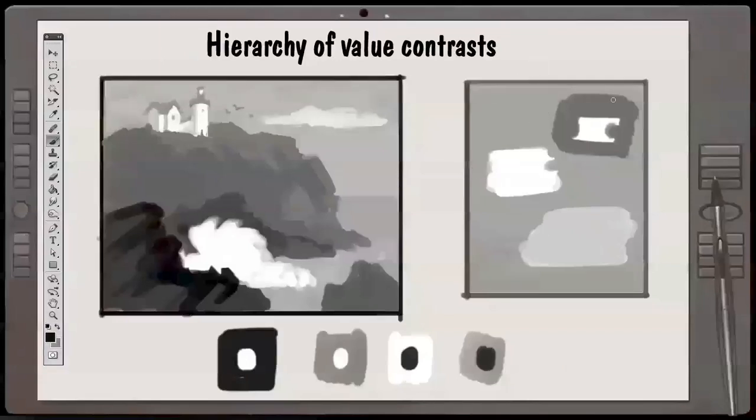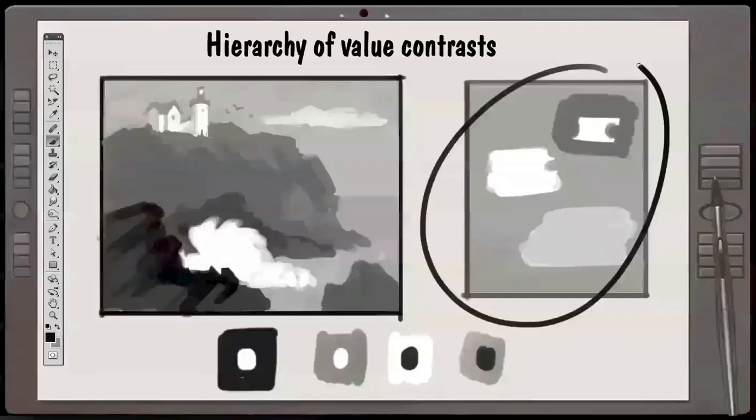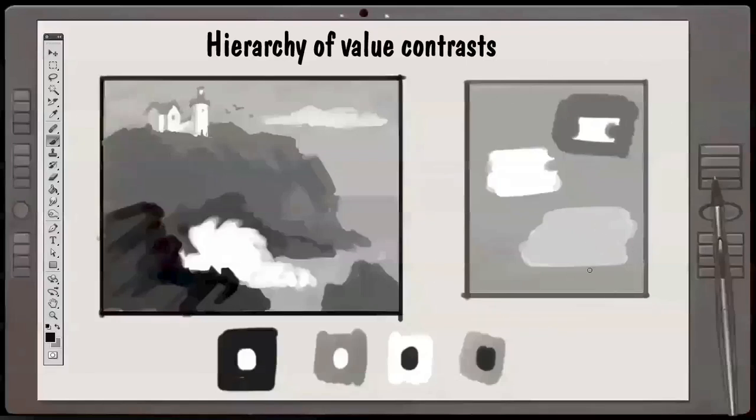Because I have these varying degrees of value contrast over here, the eye is attracted differently to these different value contrasts. It is attracted less here, a bit more here, but mostly here.